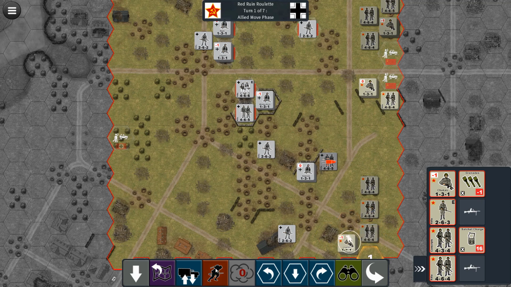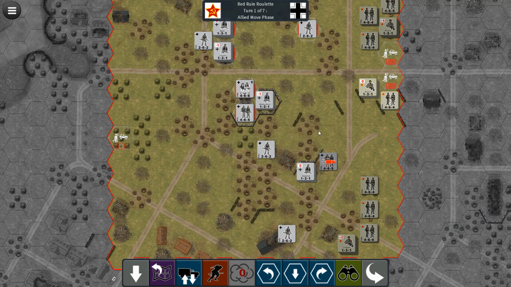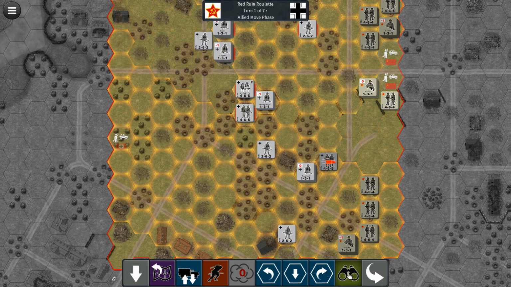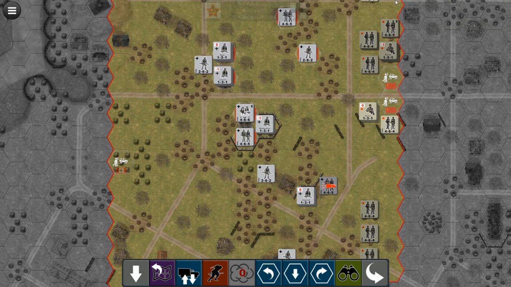No. Okay. Well, let's turn that off. I guess I can't turn that off, which kind of sucks. Once you select it, you can't turn it off. Oh, well. So we're in the open, I think. We're probably in trouble here. Yeah, so the Germans are going to shoot this guy up.